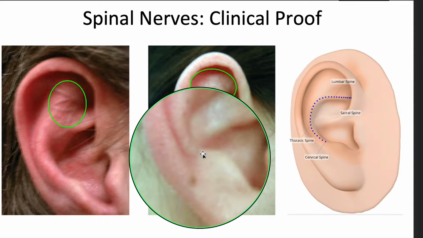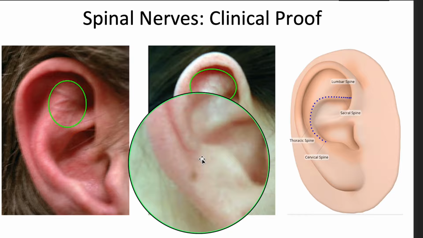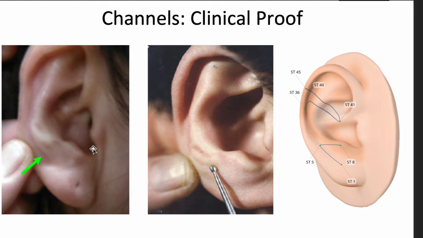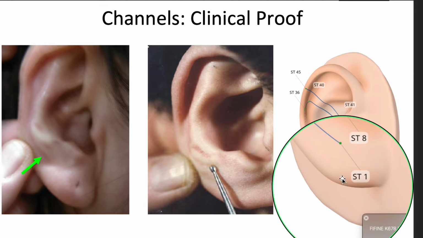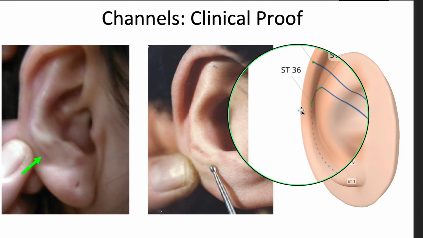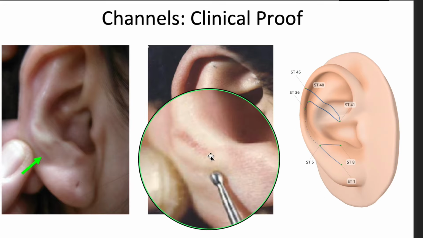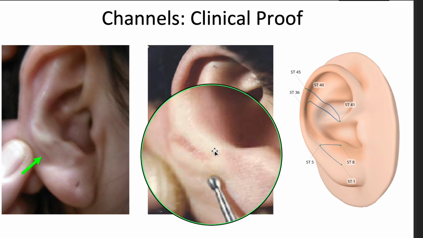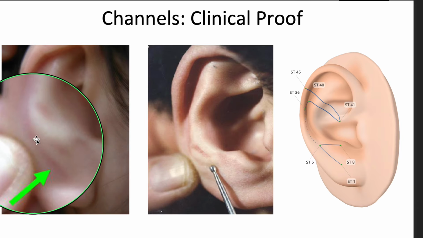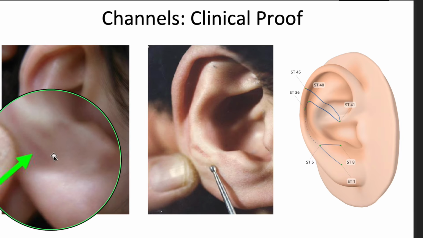Around T1. Why am I telling you this? Keep that in the back of your head for an upcoming slide soon. So chronic disease also shows up on the channels. Here you have the stomach channel representation on this ear here. And look, chronic issue in the stomach channel showing up here. Chronic issue in the stomach channel in a different patient showing up here.